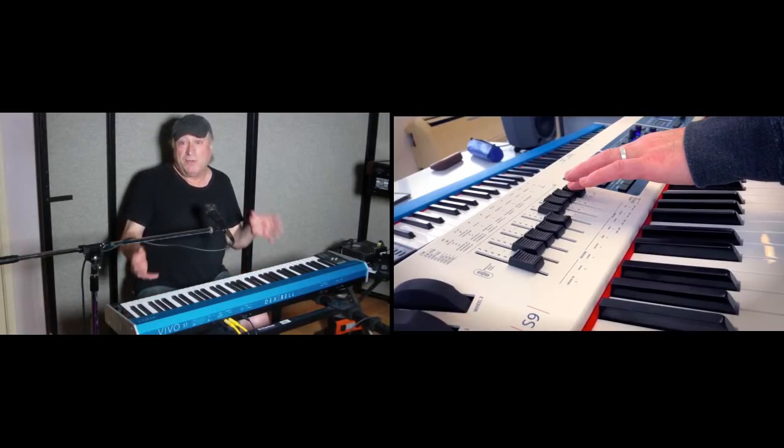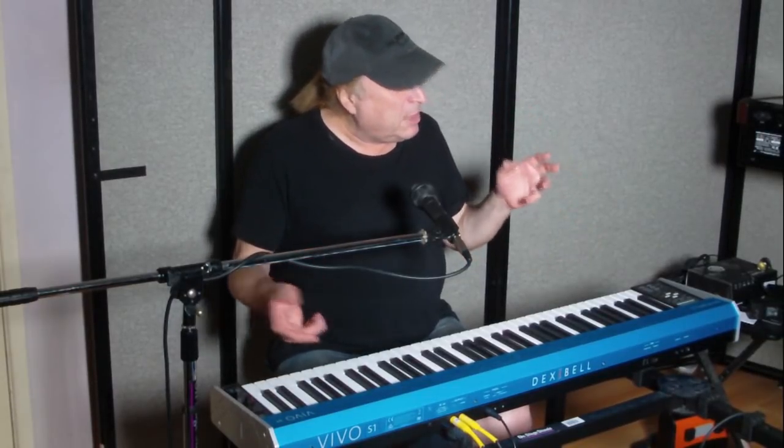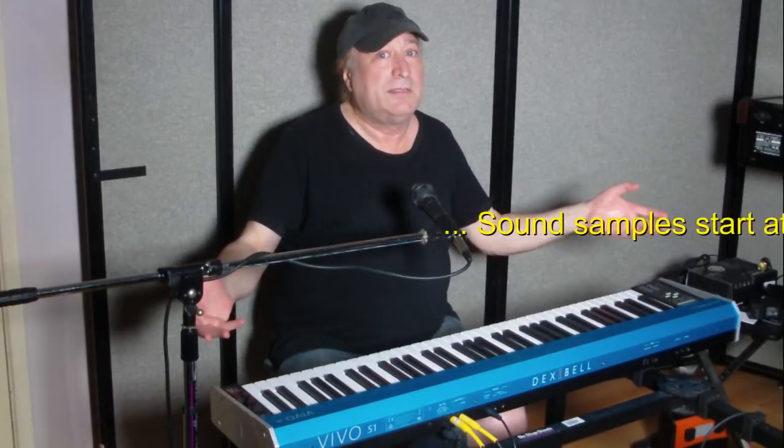Okay. So I mentioned the 9 motorized faders. There isn't another keyboard on the market that has motorized faders except for Behringer, and that's just a 49-key controller. This is an 88-key, full-fledged keyboard, not just a controller, but a full-fledged keyboard with all the sounds built in.